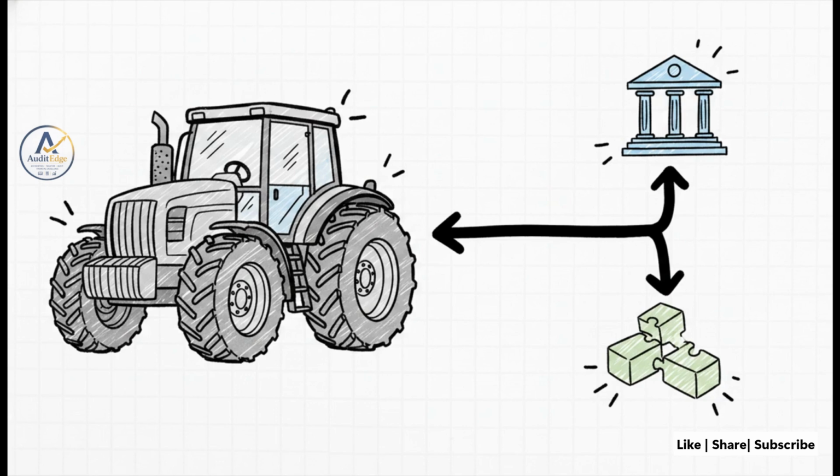For example, let's say an installment paid for an item of property, plant, and equipment acquired on a deferred payment basis includes interest. You can't just lump it all together. You have to break it down. The interest element gets classified under financing activities, but the loan element is classified under investing activities. And this brilliantly illustrates how the standard requires us to dig down and report the true nature of every cash flow.